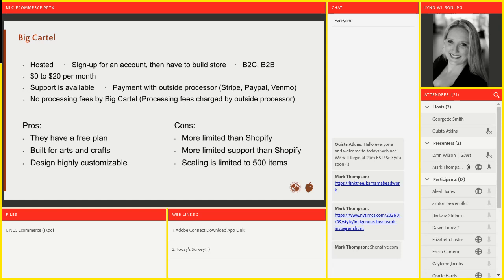But what you want to do is you want to have great tracking, because if you sell on Etsy and that item's no longer available, you want to make sure that you immediately get into your store software and take that out of inventory, right? Because you don't want to be double selling and all the problems that could cause, right? One of the cons with Big Cartel is the limit of 500 items, whereas Shopify, you can have gigantic stores.